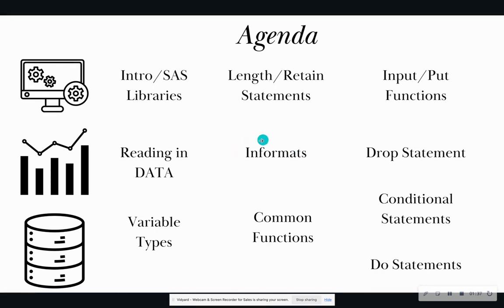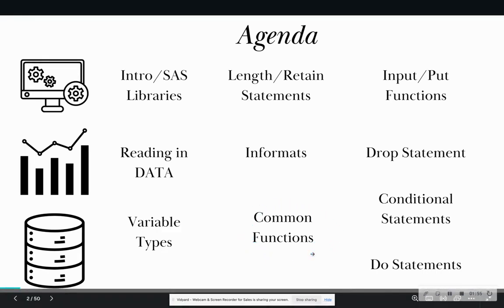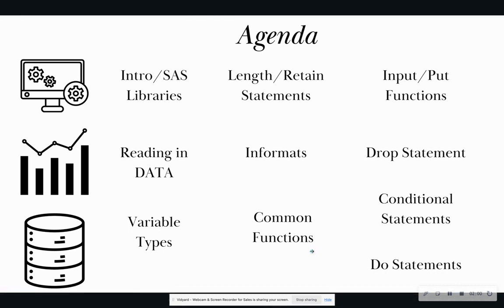We're going to talk about how to format what we consider unstructured data. So if you have variables that have commas, hyphens, dollar signs, or dates, we are going to talk about how to properly format those. We are going to look at some functions, such as statistical functions like summing, averages, and rounding, as well as concatenation functions, and that means just joining two variables together. We are going to look at how we can change variable formats using the input functions. So if you're given a character variable, how can you change it to numeric and vice versa?